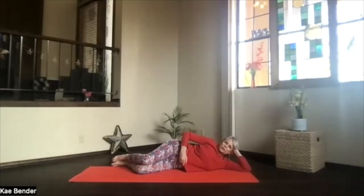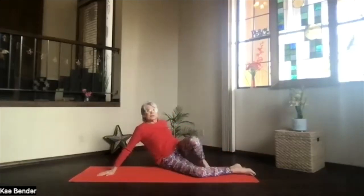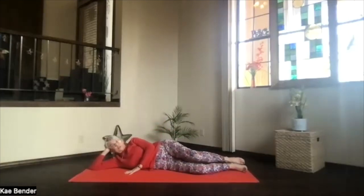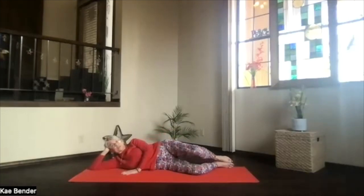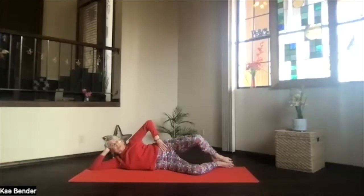Bring it in. And of course, we're going to do the other side. So I'm going to switch around so that I'm still facing you. But you can just roll over if that's easier for you. Arrange your body so you're along the back of the mat, everything nice and even. And the hips, one right on top of the other, feet right on top of the other. And use this front hand for a little support. And again, otherwise, keep the hand on your hips so that you don't move that hip and you keep it facing the front. Slowly raising the knee and slowly lowering it.